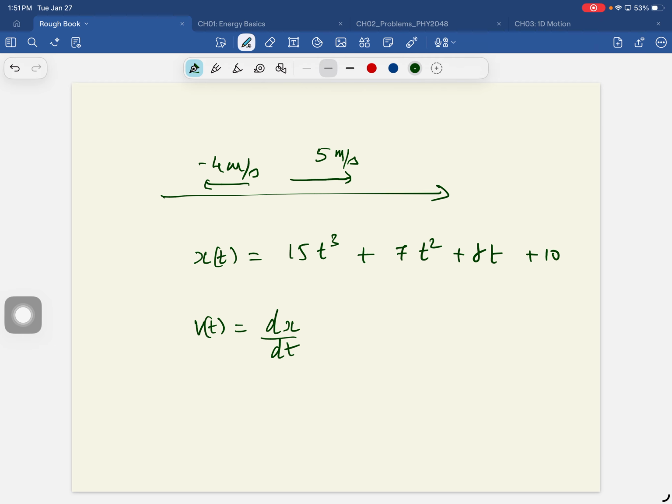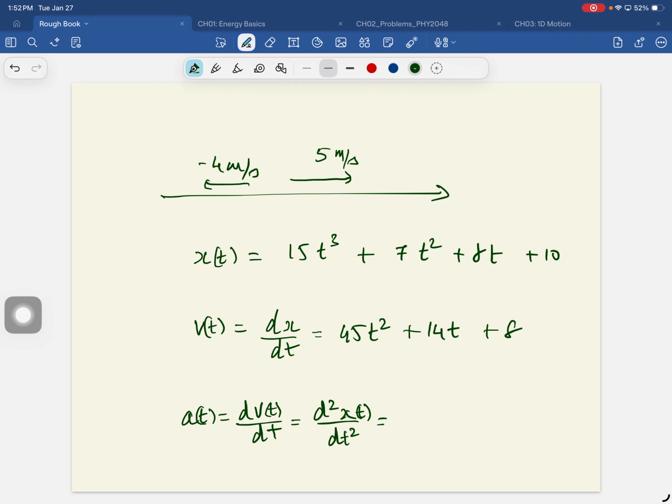So here's another motion. Here's an armadillo walking along this path, and here's a description of this motion. How do I know that this is a description of the motion? Yep, a position versus time graph. It's giving you where the armadillo is located at all times. If you give the position as a function of time, it's telling you where you're located at all times, and that's a description of motion.